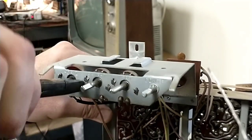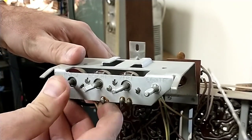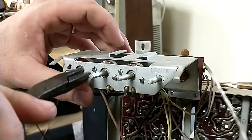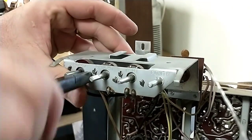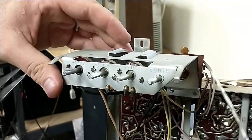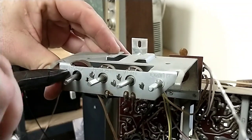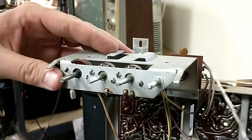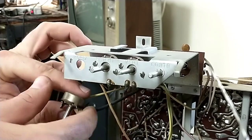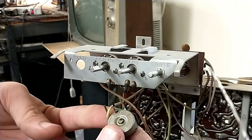And that bit of the tab is not going to straighten out for me. Yeah, you're not going to cooperate at all, are you? Screw it. I'm just breaking the tabs off. It's a dead pot. I need to stop caring about dead parts. Come on out. There we go. Yeah, there it is. Only using one half of that.